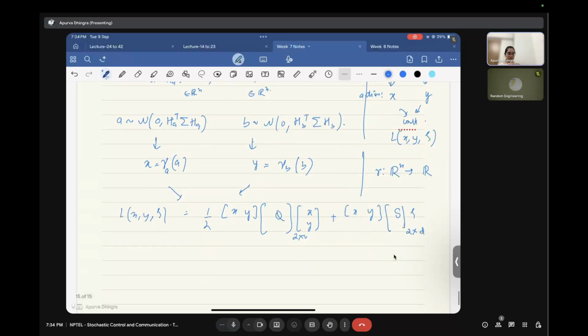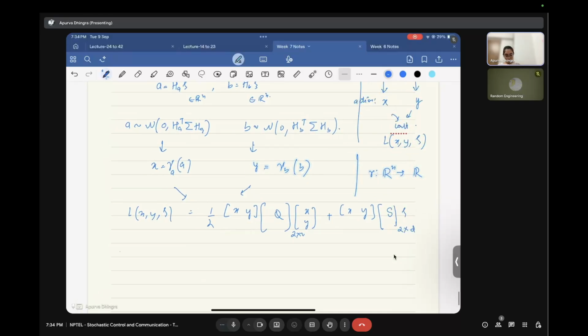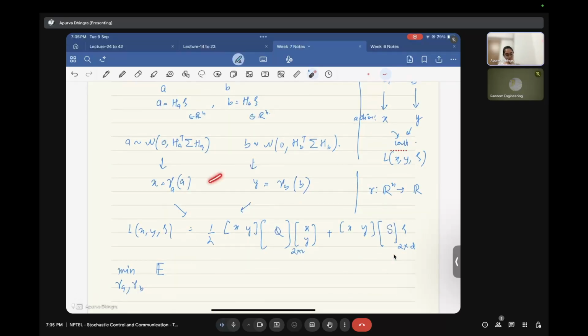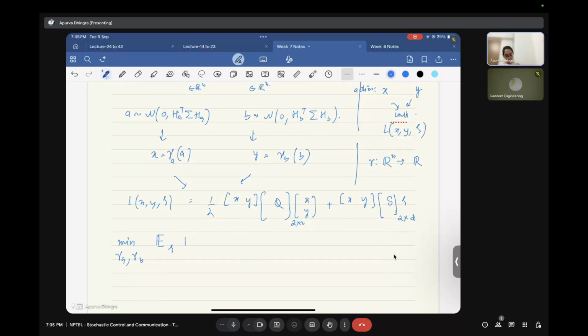This is how my problem is. The overall minimization is over both gamma A and gamma B, and I am taking the expectation. The expectation would be over everything where there is a probability. There are distributions here, and how are these chosen? Let's say they are chosen in a deterministic fashion, so no further here, but up till these two points we'll have to take the expectations. So the expectation is over the sigmas, and A, B given sigma, of this L. Okay, so this is the goal.